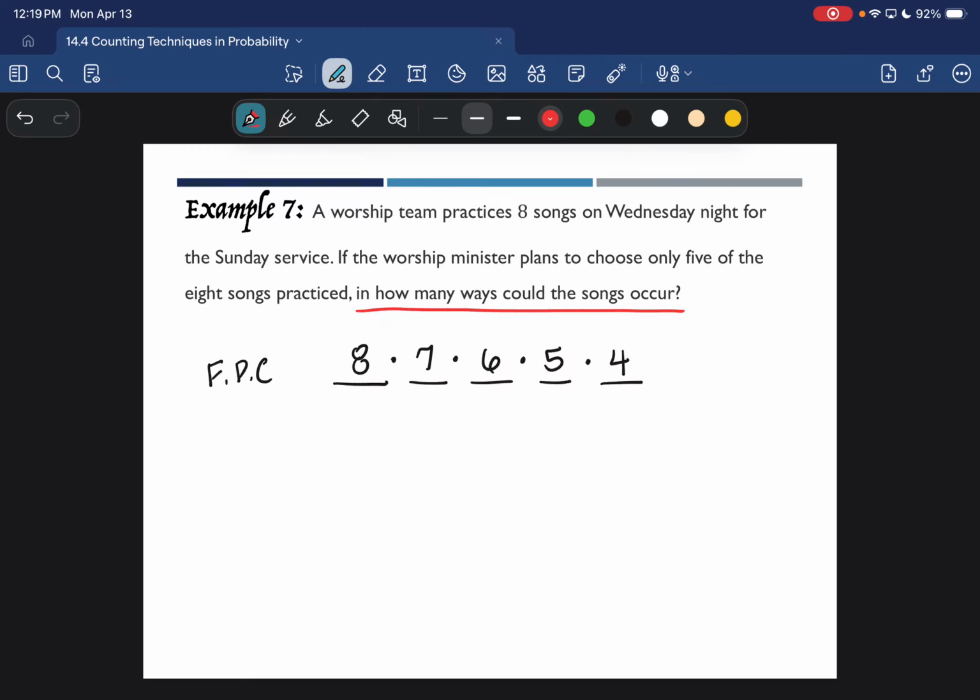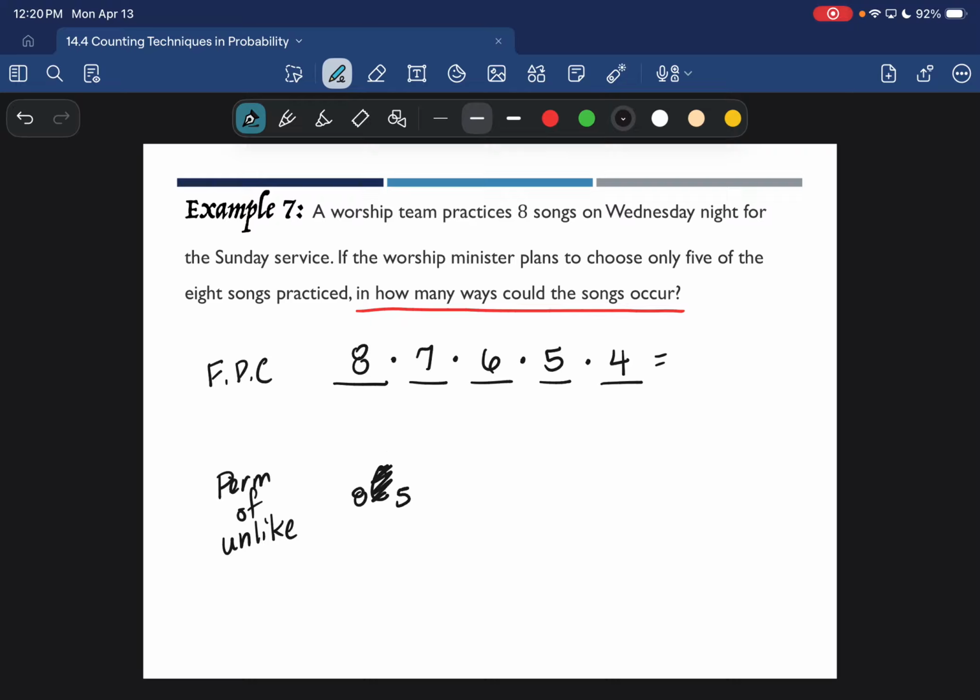It could be done with a permutation. I know we have to multiply these still together. We'll get back to that in a second. But it could be a permutation as well. So within a permutation, the order matters. There are 8 songs. So this is a permutation of unlike objects because the songs are distinguishably different from one another. There are 8 songs that I'm choosing from, and there are 5 that I'm choosing.